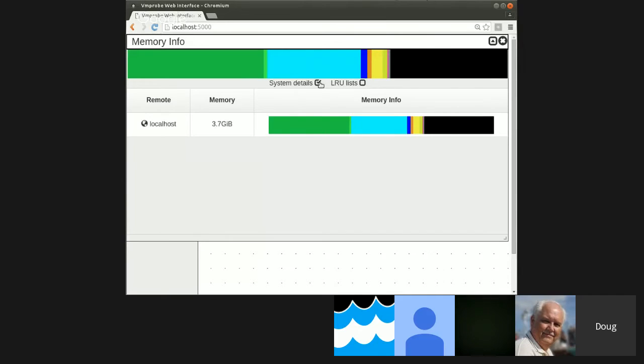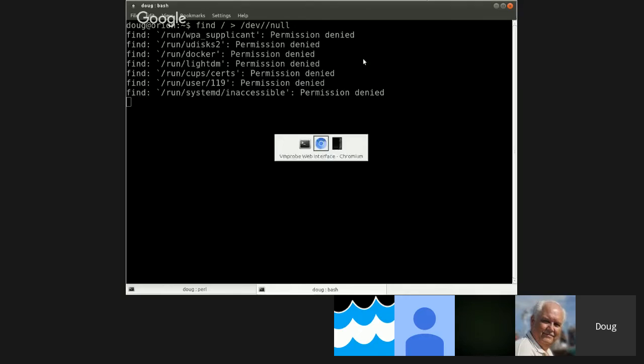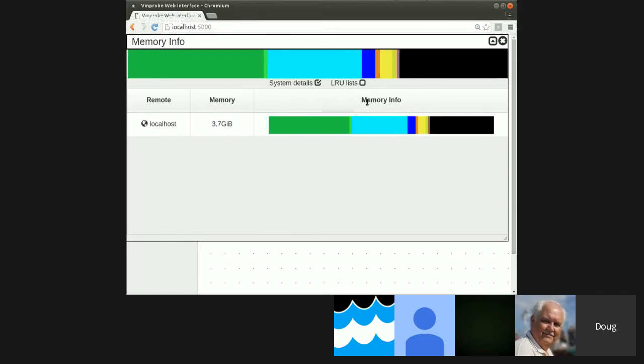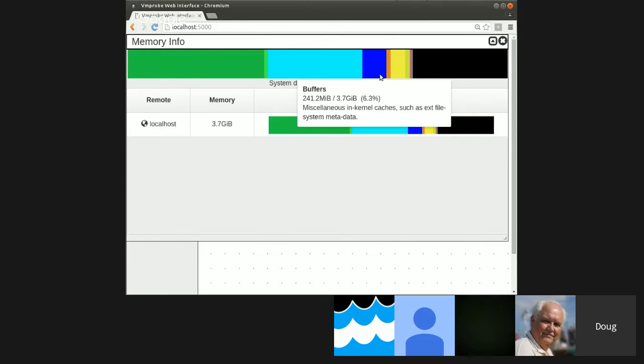That actually expands the purple into all those things I was talking about. So you can see here the buffers is taking up 62 megabytes, right? Buffers in Linux are a bit of a grab bag, but by far the most common thing is the ext2/3/4 metadata and stuff that's stored in it. So if I do, for example, a find, you'll see the buffers start to grow as it pages in more and more of the ext metadata, right?